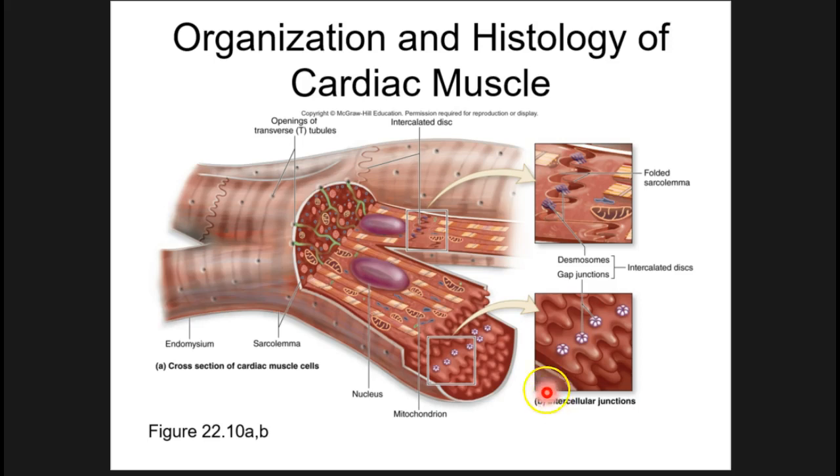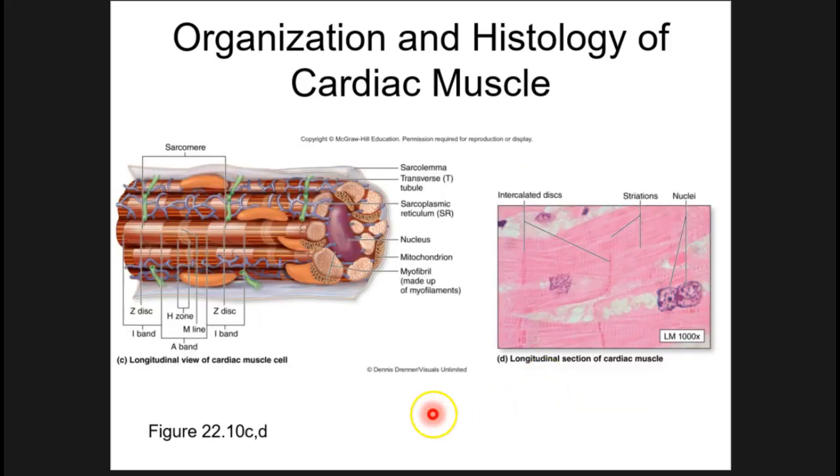Cardiac muscle has a lot of similarities with skeletal muscle in the sense that we're going to have sarcomeres that are our contractile units. We have the same striations with the M line along the middle, the Z discs at the end of each sarcomere. We're going to have the same actin and myosin filaments. We're going to have the same power stroke. We're even going to have, for the most part, the same ions being the basis for this contraction.